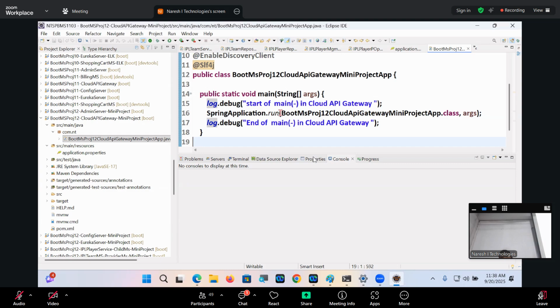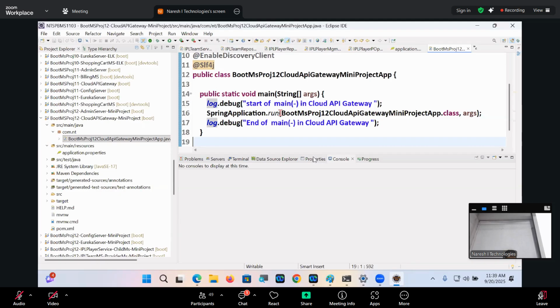To whom? Player microservice. So that is putting into the VO object. From the VO object, we are submitting the team ID, asking for the team ID that is there. We are gathering it. Submitting the team ID to Feign client, we are asking to communicate with the destination microservice. From there, we got the team object. So the team object we are linking with the player VO object. Once linked, we are giving it to the service class method.